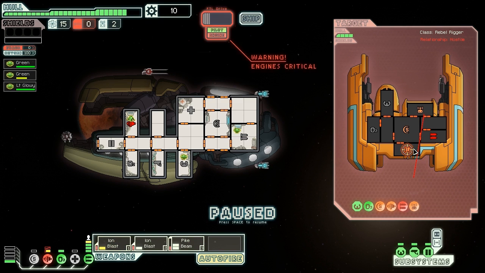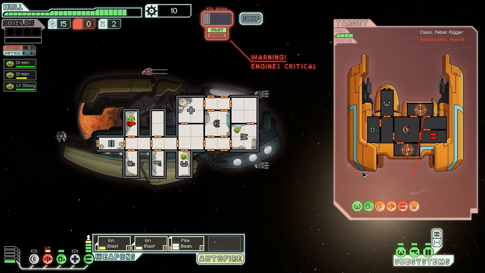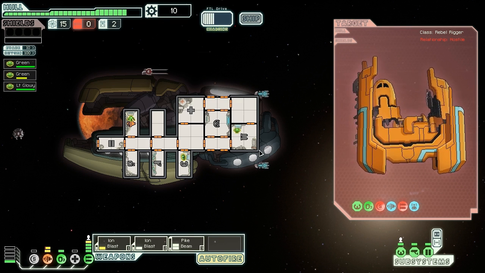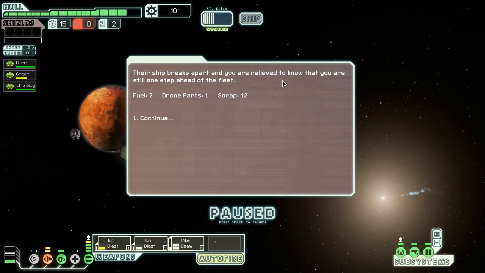Ion Blast, keep those engines down, and the other one can try to keep the drone out. Hopefully they don't escape, because that would suck. We took a little bit of damage, and it could have gone really poorly because we have no shields, but there we go, there we go. Alright, good job. Breaks apart, we're still 1 step ahead, we get a bit of scrap.